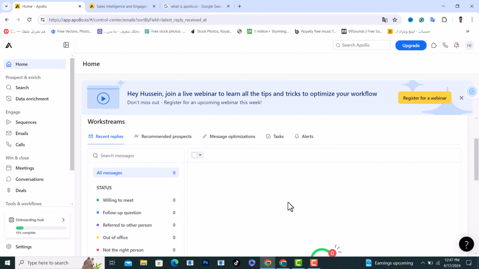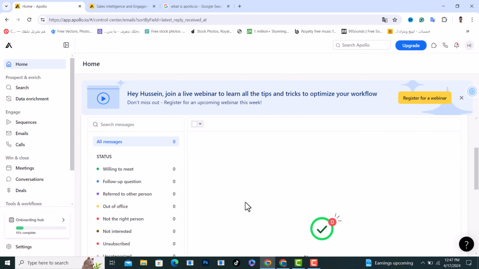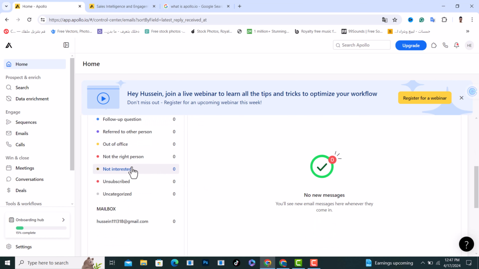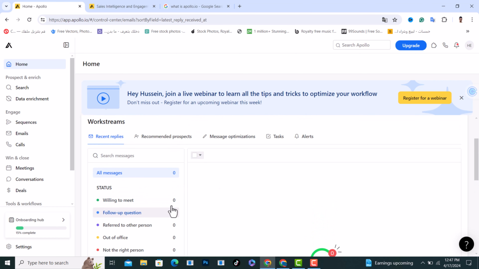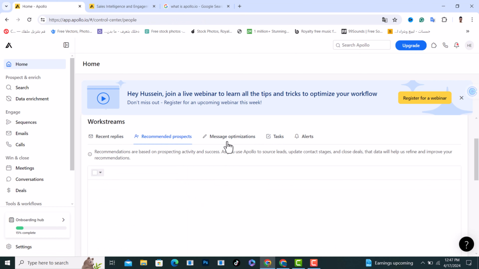If I scroll down, it will show me recent replies, all messages, and how many are not interested or unsubscribed. All of them you can see from here. We have recommended prospects as well, and manage message optimizations.